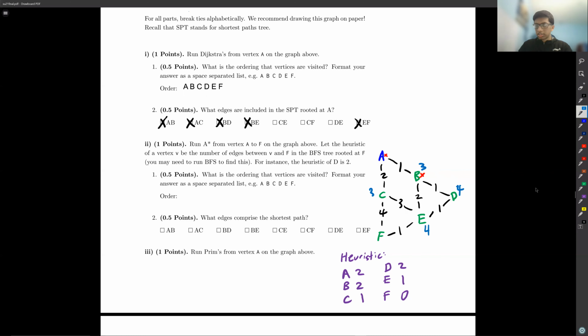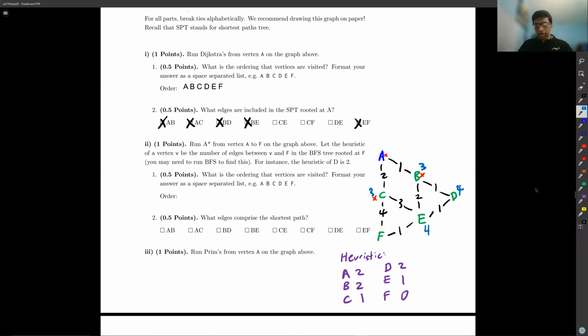And then this is how we've set this up, and we are going to go ahead and visit C, because C's 3 is less than E and D. So we visit C, and we make any updates. Let's check if we can update E. Well, we can't, because the heuristic of E is going to be the same. It's very similar logic, right? Going along this way is 5 plus the heuristic, instead of the current way that we've already found, which is 3 plus the heuristic. So we've already identified that.